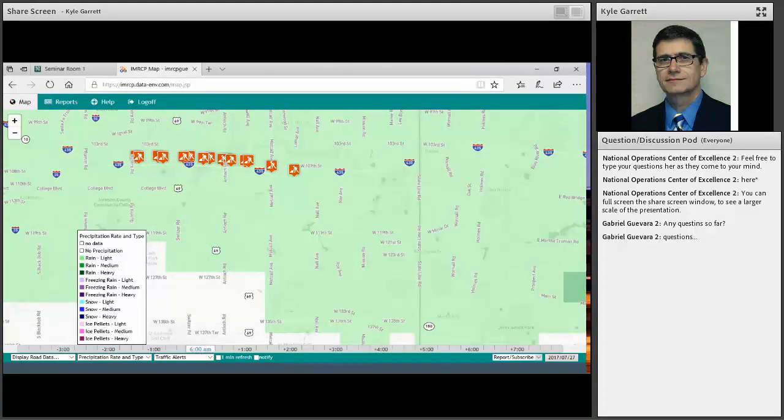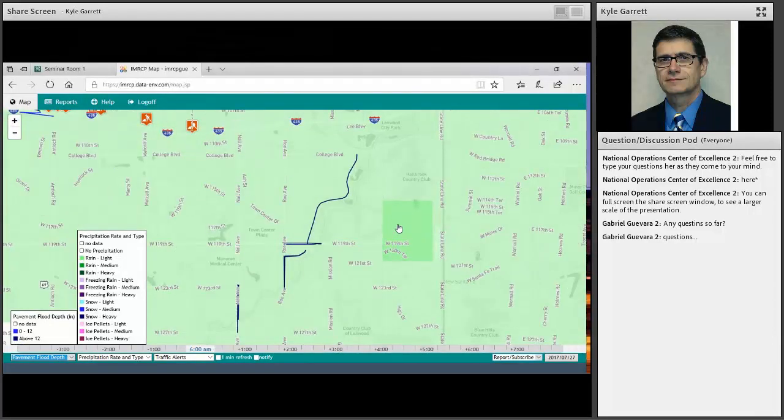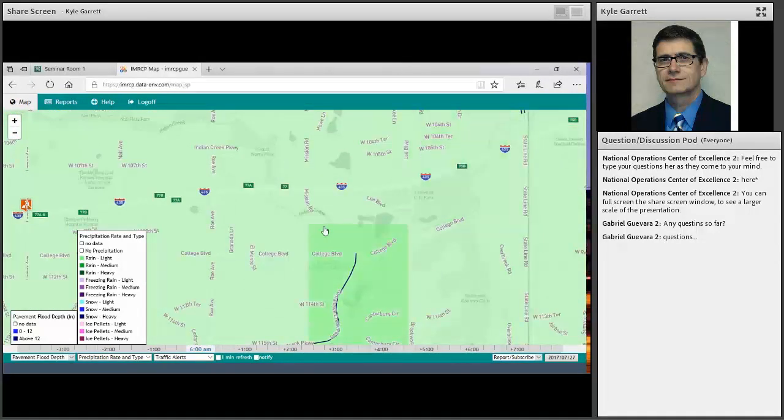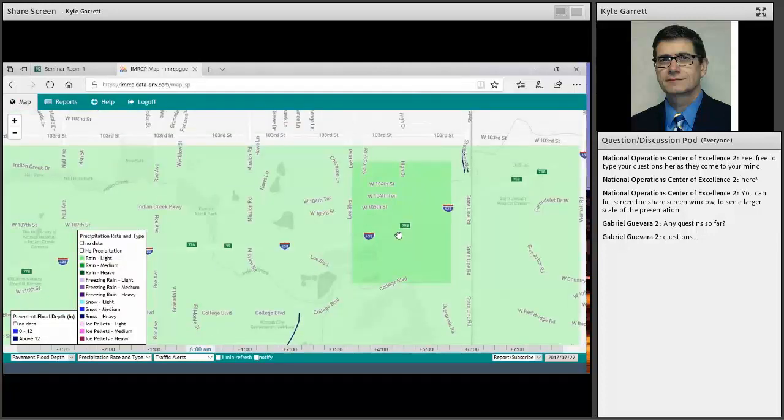At 6 a.m., we had pretty widespread light rain, but we also had some other stuff going on. We actually also had some flooded roadways. The event earlier that morning had been serious enough, we'd gotten enough rain, that along Indian Creek, which kind of runs east to west underneath 435, we did have some flooding along some of the roadways.